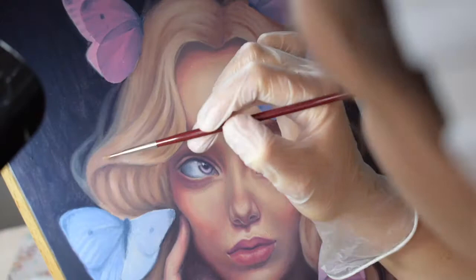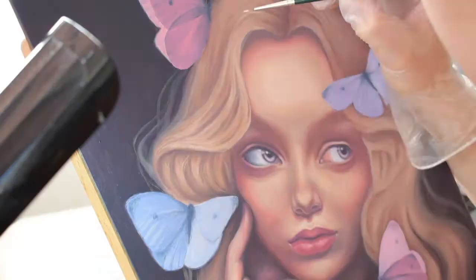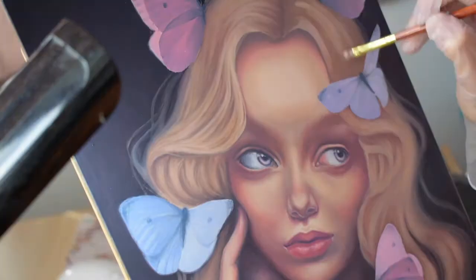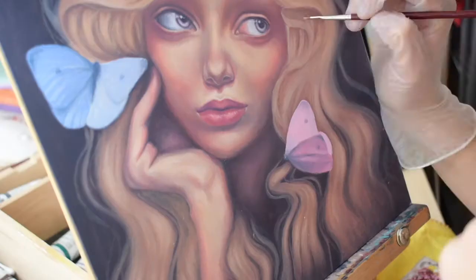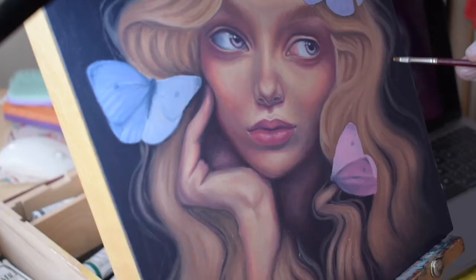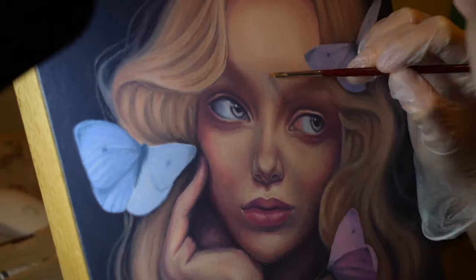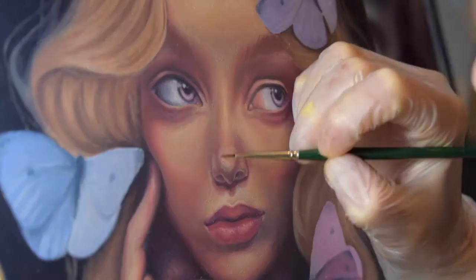As I was going along with this piece, I noticed that the girl in this painting embodied a kind of cocky attitude, like please do not disturb me while I'm out of reality, I'm gonna keep dreaming and I don't care what you say. That was not the plan, the plan was just to paint a dreaming girl and this expression came along. I wonder if I feel like this lately. I'm sure you could relate, especially during these times, as all of us need to be out of reality sometimes, in the dream world, undisturbed, in order to be able to cope, right?